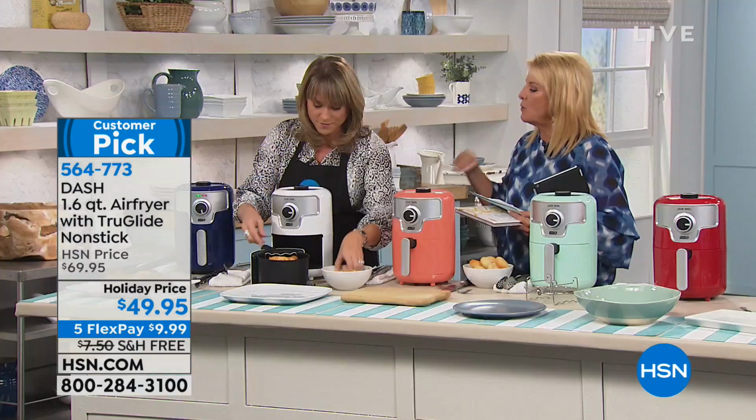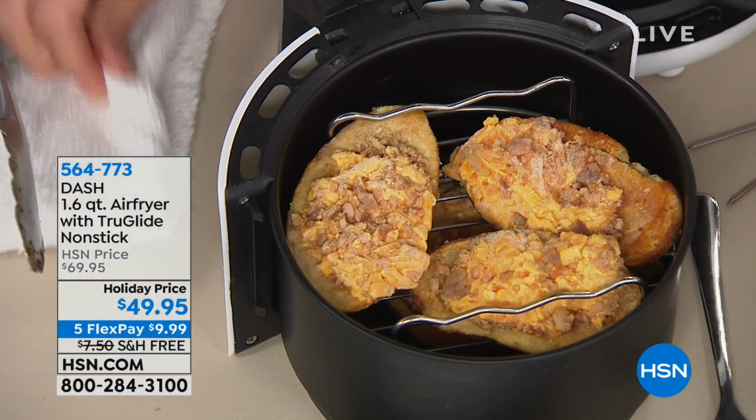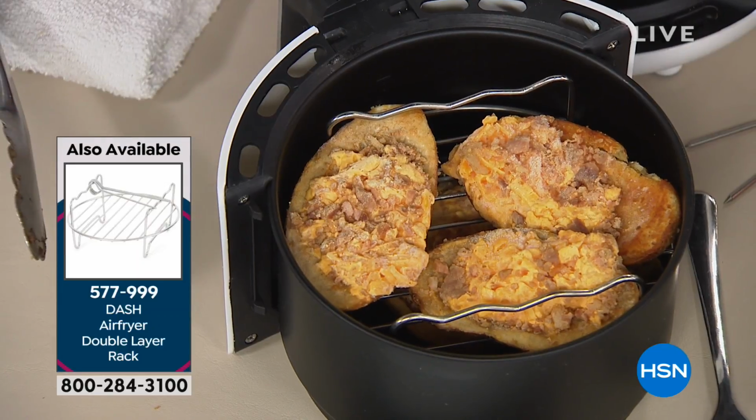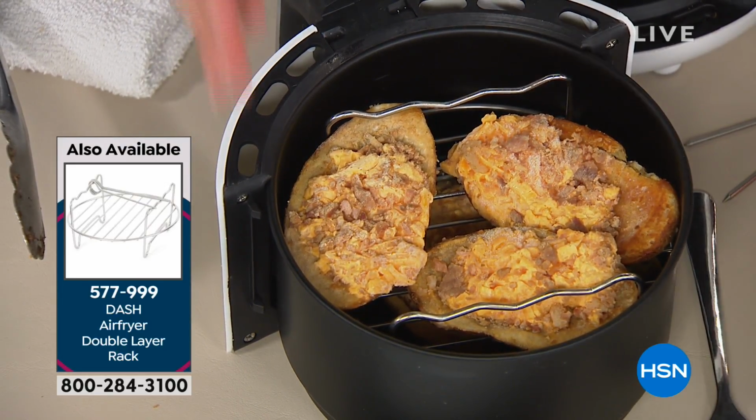Because here's the thing, people hear "air" and think dried out. No. Explain that. It crunches it up. When you submerge things in oil, you're flash frying it, right? You're not doing it for moisture, you're doing it for the crisp. Same thing when you're doing it with air.